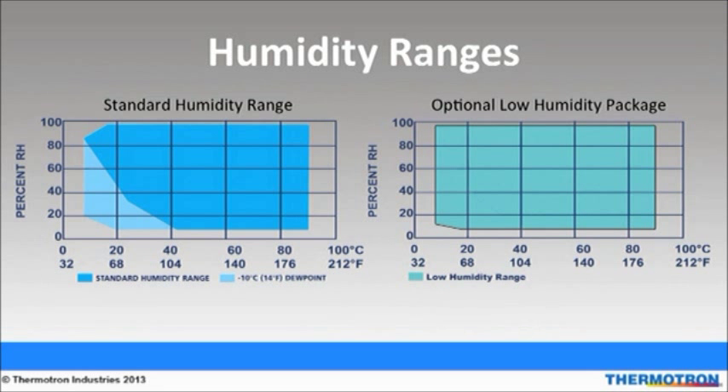The extended range of the minus 10 degrees Celsius dew point is standard on all SE series chambers and can be enabled as needed for short-term ultra-low humidity conditions. The low humidity option incorporates a dryer purge for ultra-low dew points. It also adds a bubbler humidity system which allows small amounts of moisture to be added to the air for low humidity control. This eliminates two problems associated with adding hot steam to a cold environment: heat that needs to be taken out of the system and steam generator oscillation.